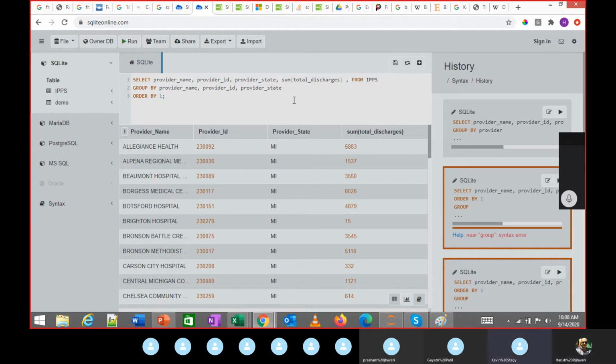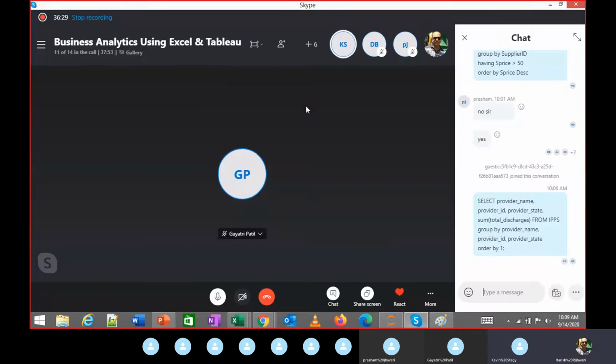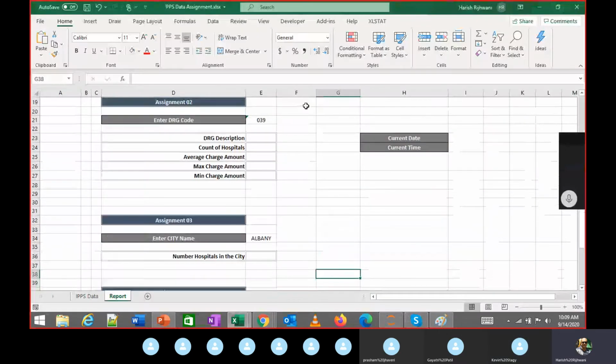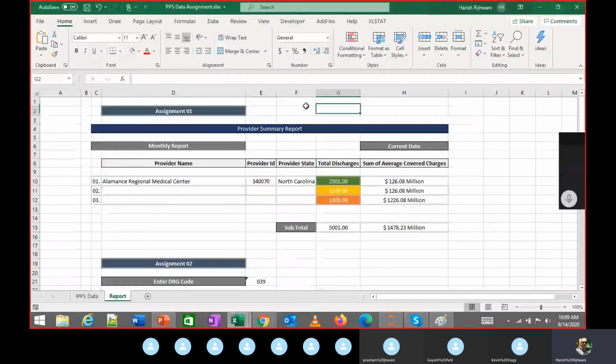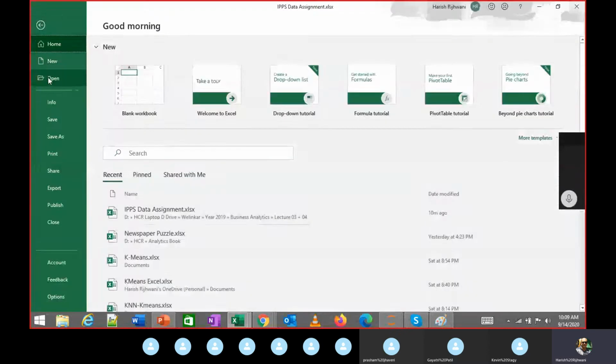Sir, this total is the sum of what exactly? Total discharges. So in this report that you are creating, we had created the sum of total discharges, if you remember.